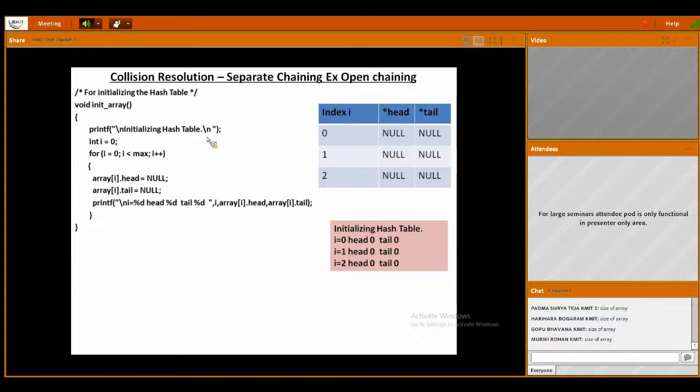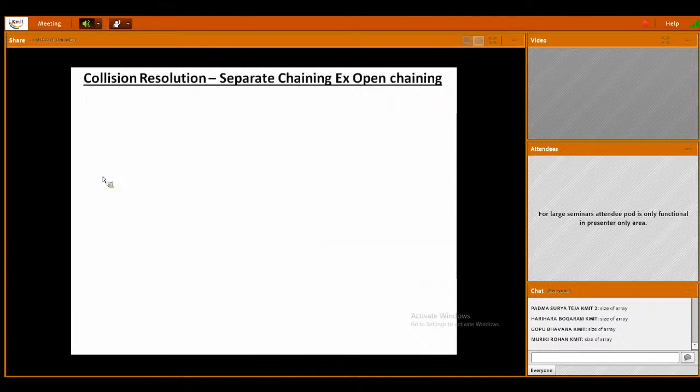So since the chat window is silent, I assume that all of you have understood this code. And this code is exactly what I'm going to share with you. So when you execute this code, you will get the same results. Understanding will be further better when you start reading the code. Now let me move next.